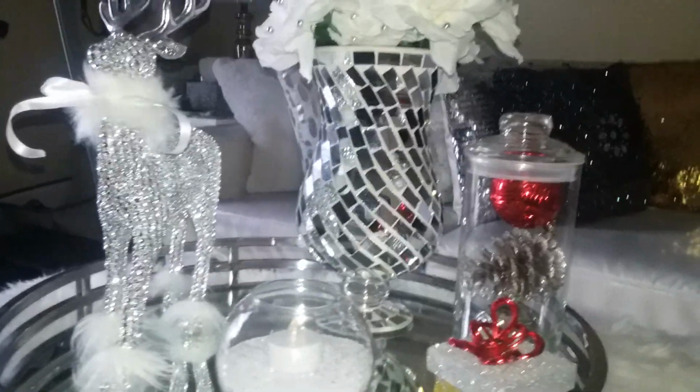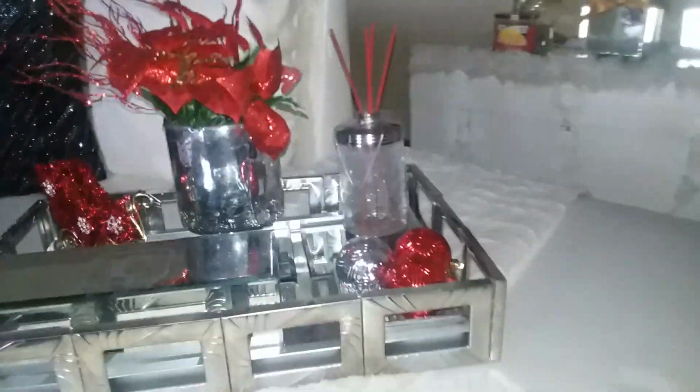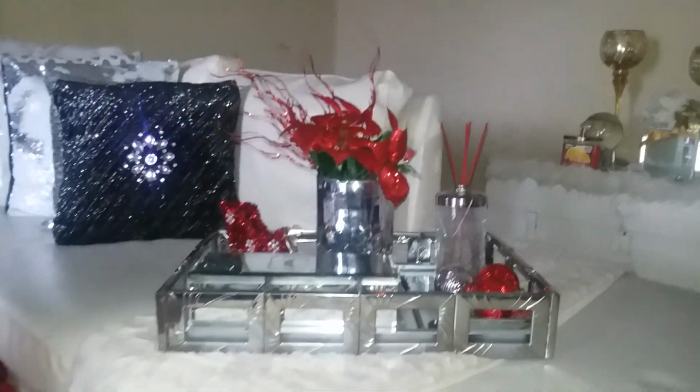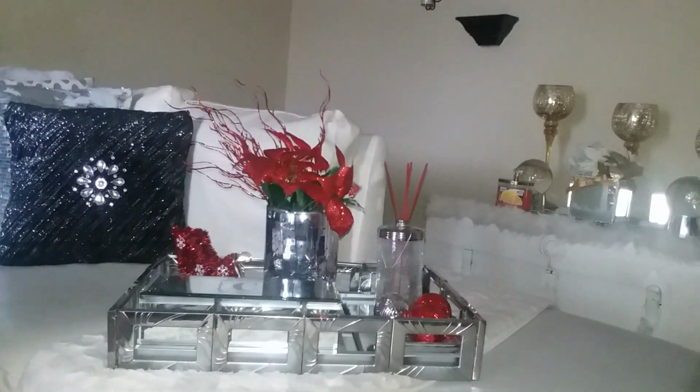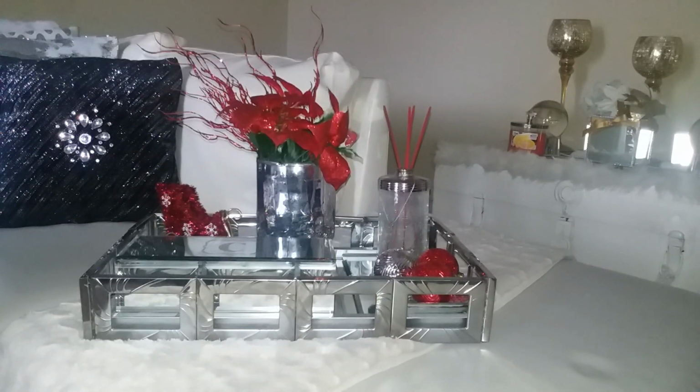I have one more style for you, but it is with a square tray. Okay, I'm going to try to set the camera over here, so bear with me, y'all. Okay, there we go. Camera don't want to act right. Okay, y'all. There we go.